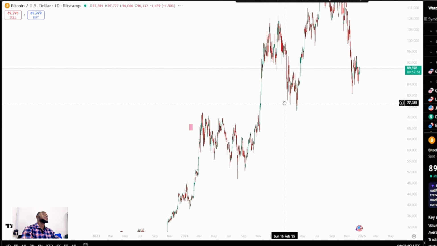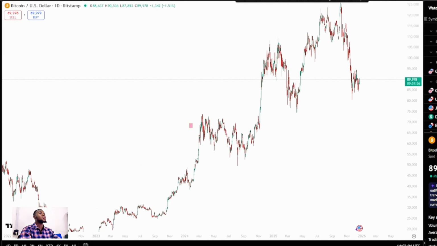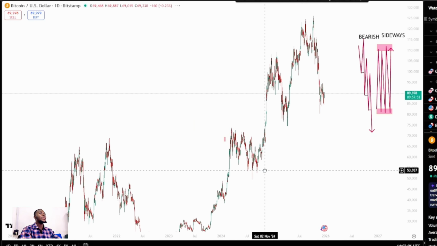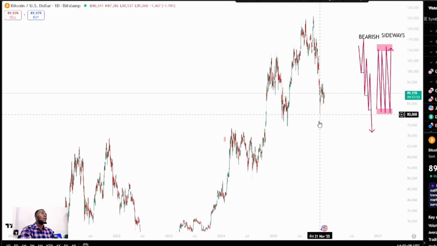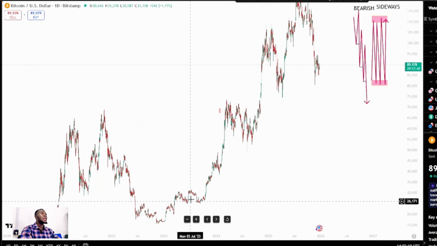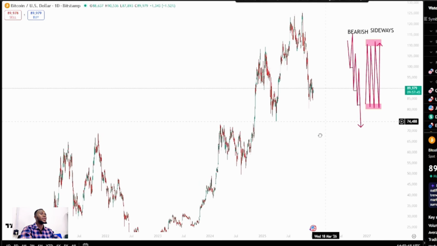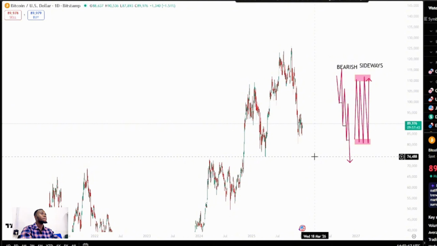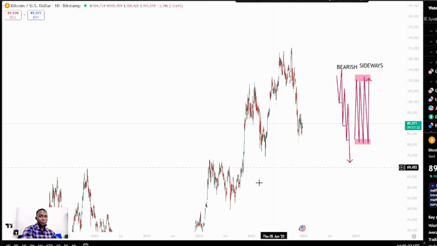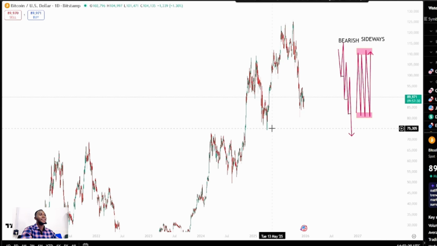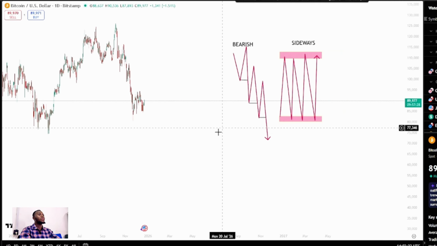Okay. Now, I always look at my market structure from the daily time frame. Now, by the time I go to my daily time frame, I want to know what is really happening in the market. Now, from what you can see right here, it is obvious that the market is very bullish. Once you open your chart as a forex trader, the first thing you're supposed to do is to look out for the market structure. Know where the market is coming from, where the market is going to, before you start thinking of placing buys. So generally, I want to say that the market is bullish.